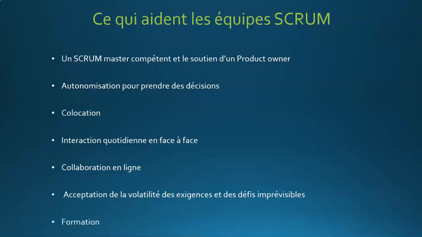Finally, the last thing to emphasize is the training. It is very important, along with coaching. Make sure your team has been trained in Scrum. That will allow you to work together on a common ground. That's it for all these small points that can help you and the teams in the execution of their project, and especially not to forget a very good leadership with the product owner and the Scrum Master.